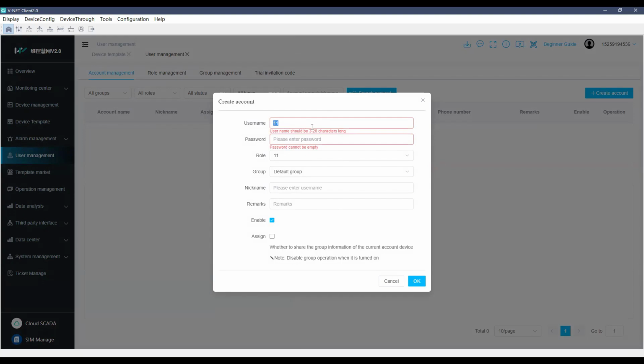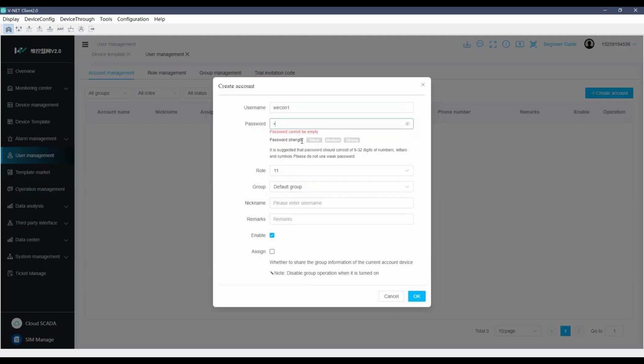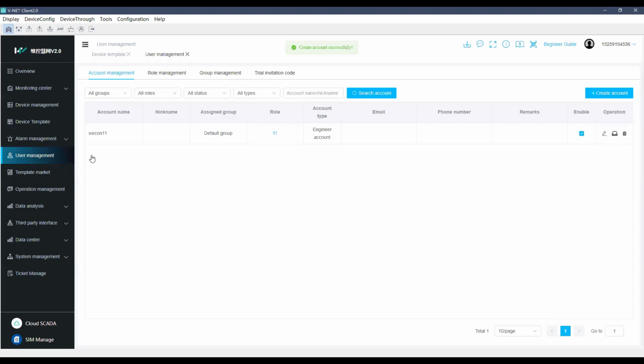I set it, and the password is. Okay, we create a sub account.